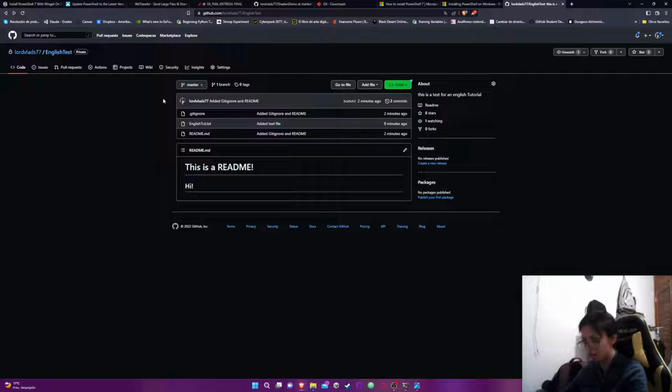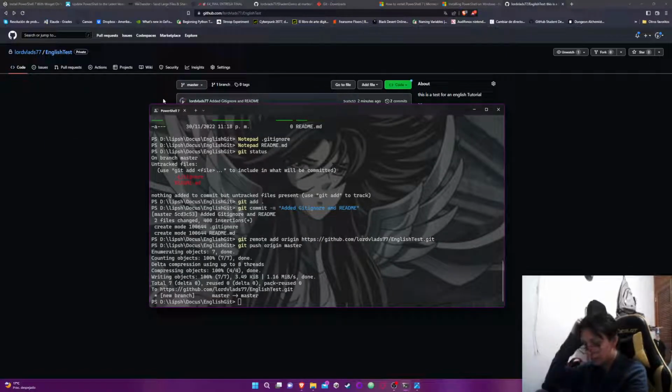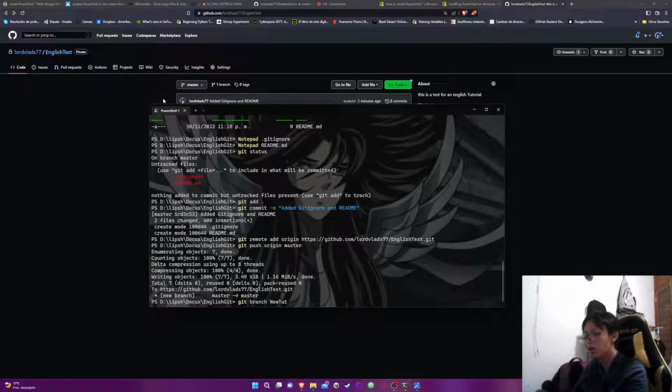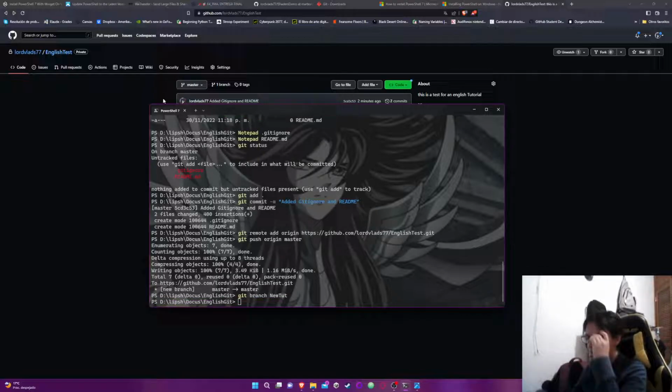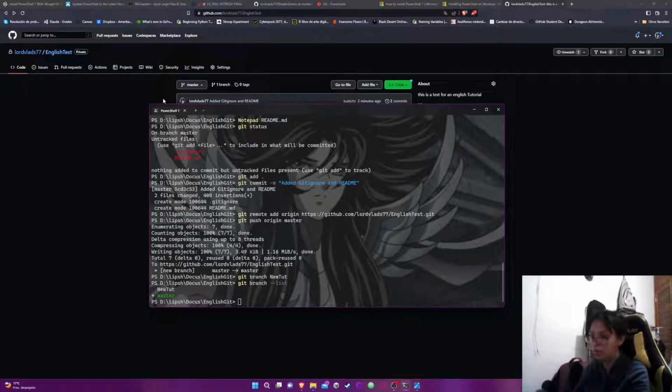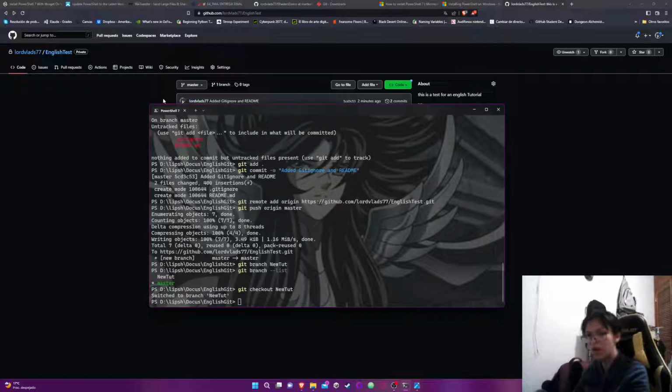This is the master branch, and you can just go git branch, I don't know, new tooth by any chance, and this is going to be a branch that's based off the master branch. We just say git branch --list, and we'll list all our branches, including which one we are currently on, master. To switch to the new tooth branch, we say git checkout new tooth. You can also use git switch.